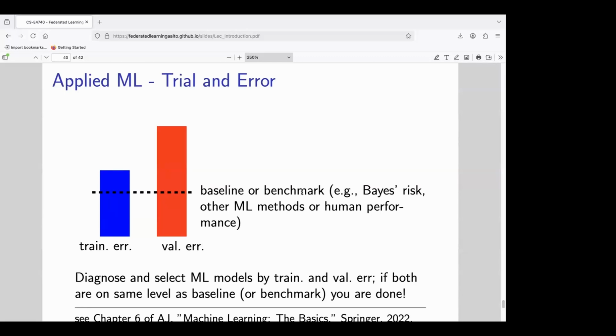Does any one of you work as a machine learning scientist or researcher? So when you work, let's say you come up with a cool new network architecture, call it transformer networks, and you apply it to some data set and you train it and you get a good performance, validation error small like training error. When do you know that this is really good now? This is something you should share with others in the community. Submit the paper to NeurIPS.